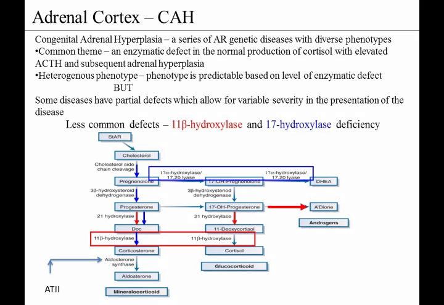Another form is 17-alpha hydroxylase, and this one is quite rare. 17-alpha hydroxylase is needed to make glucocorticoids and androgens. Now we're talking about no androgens being made. And that could cause feminization of a developing male, because this actually happens in the testes and the gonads too. But in the adrenal, it's still the same premise. So there's no ability to go down the glucocorticoid pathway, or a limited ability depending on the enzyme defect, or the androgen pathway, and things get shunted to the mineralocorticoids. However, you don't get high concentrations of aldosterone.